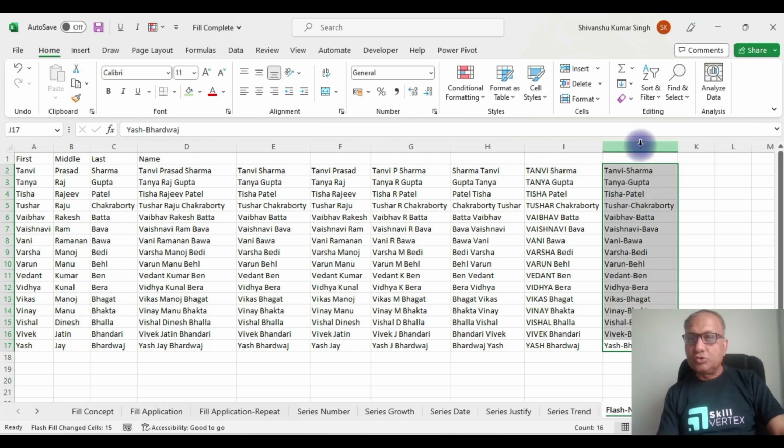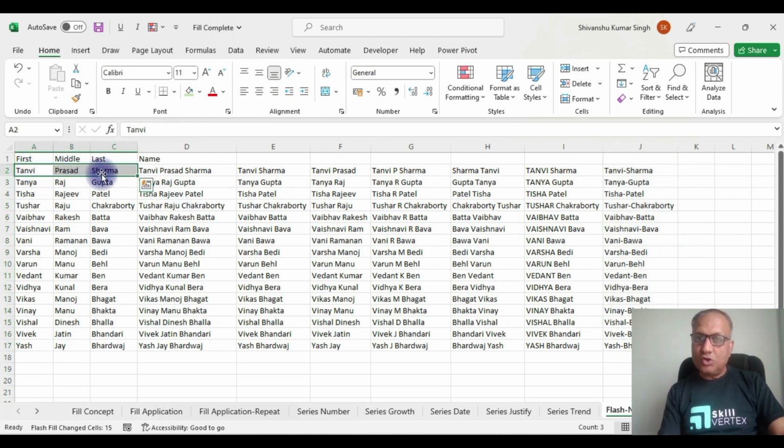So whatever you want to do with the names, if it is written in 3 different cells, you want to replicate it in any number of cells, it can do it in a flash, in a second. It just goes in the left direction, tries to figure out and study the trend, what you are trying to do. And once it is able to figure it out, it will generate the same result in all the cells below. So this is a very, very interesting function. We will see other functionalities also for this.